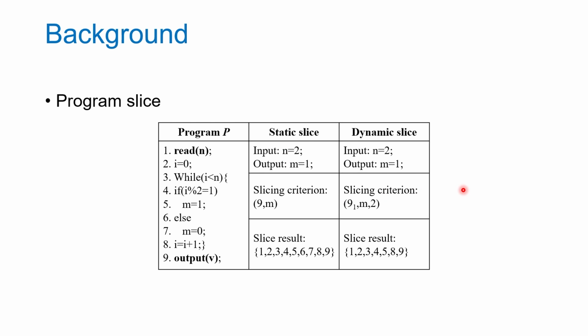Program slicing technique selects the subset of statements which affects the output value of a following test by extracting data and control dependence of statements to construct context information. As the example shows, a dynamic slice has a smaller size and is related to a specific execution. Therefore, we use dynamic slicing to construct a final context.